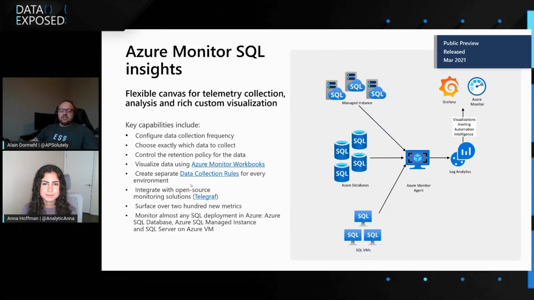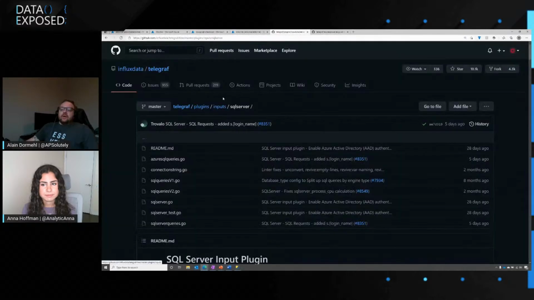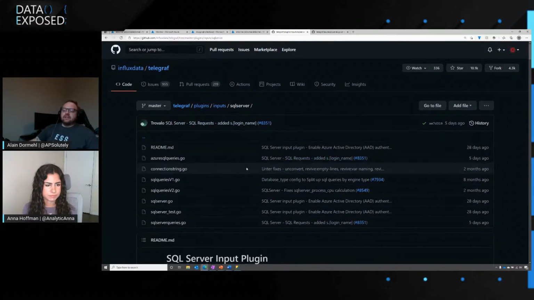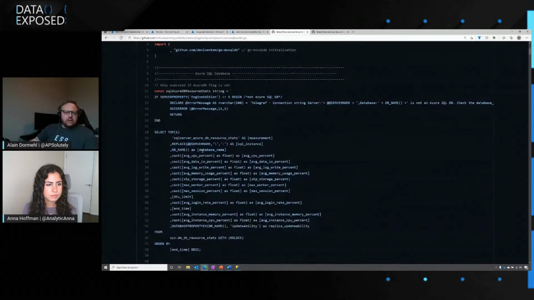So we get all the best parts of the agent, but we also get a very bespoke way of monitoring SQL. And in the case of SQL here, we've actually opted to use an open source solution, right? So we've used the Telegraf agent, which is a very popular OSS agent. Any customer can have a look at the Telegraf plugins, right? Our team has extensively contributed to the SQL Server plugin for Telegraf. And what you have here is a very robust set of collection queries around what data gets collected, how it gets aggregated, all of these things.